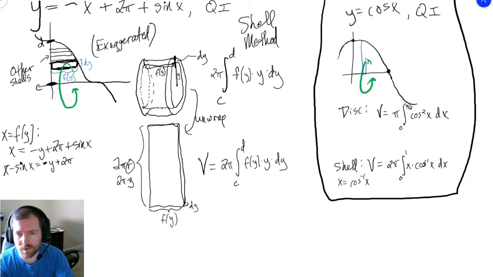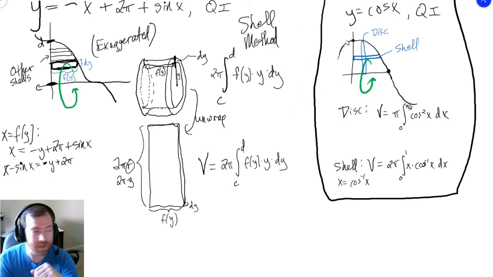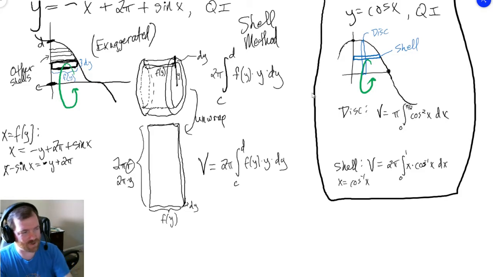So here we'll do disk. Here we do washer. No. I keep getting them mixed up. I should really just call it the washer and the shell, and that's it. But anyway, this is going to be sort of my first draft for writing. As you can tell, it's going okay.